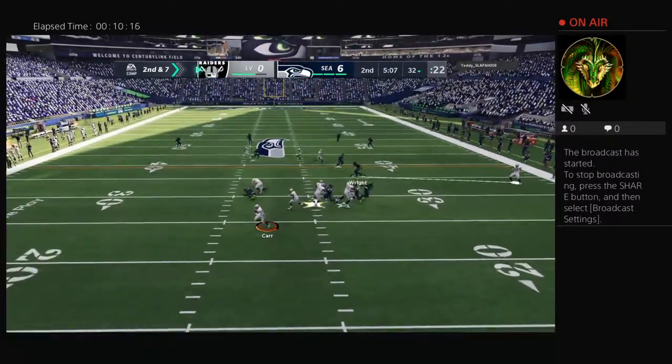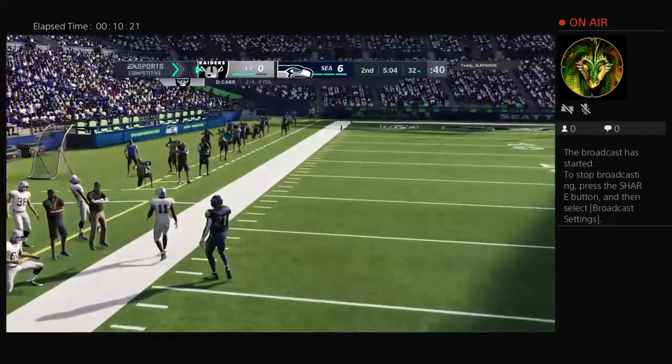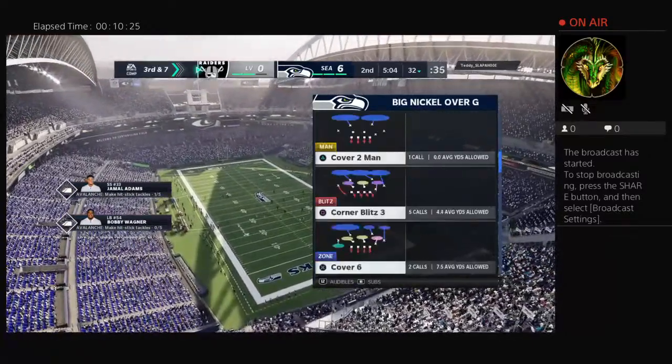From the gun, it's Carr. Steps away to his left. And he overshot him there. It's out of bounds, incomplete. Henry Ruggs, the intended receiver.